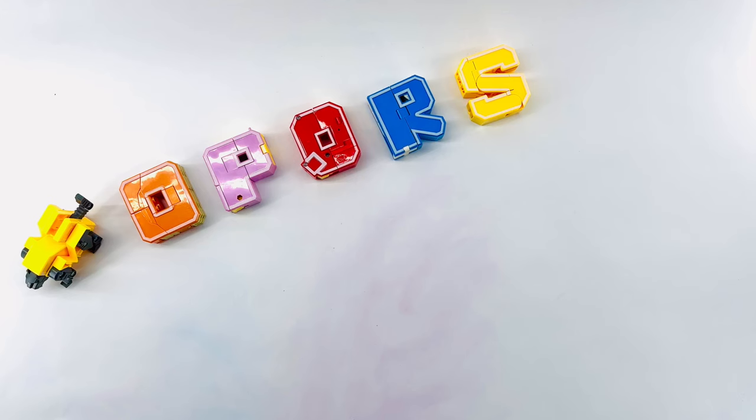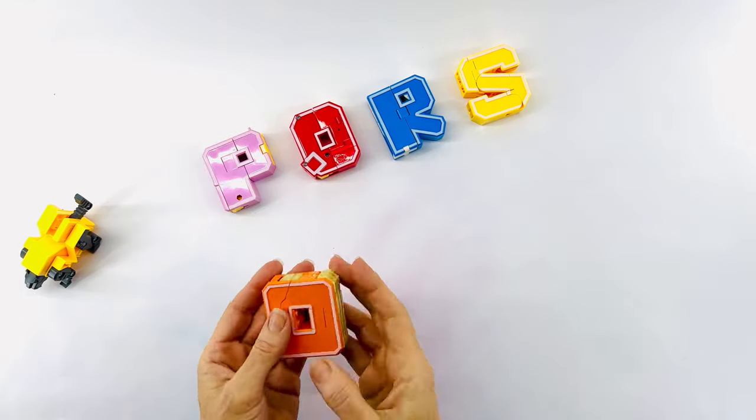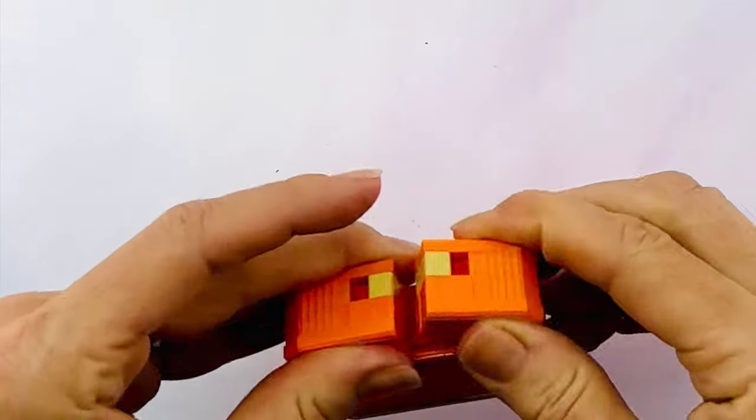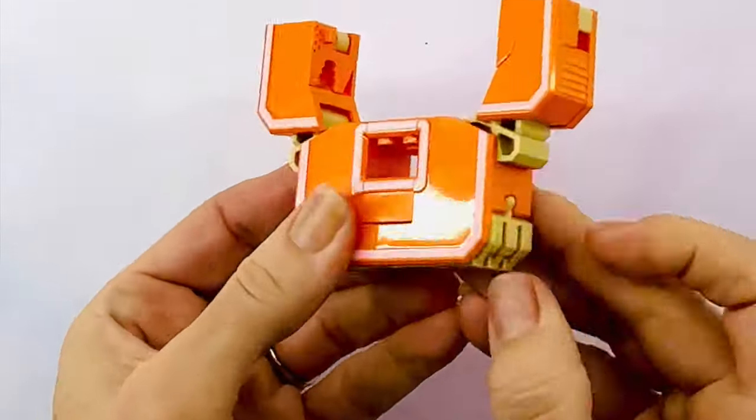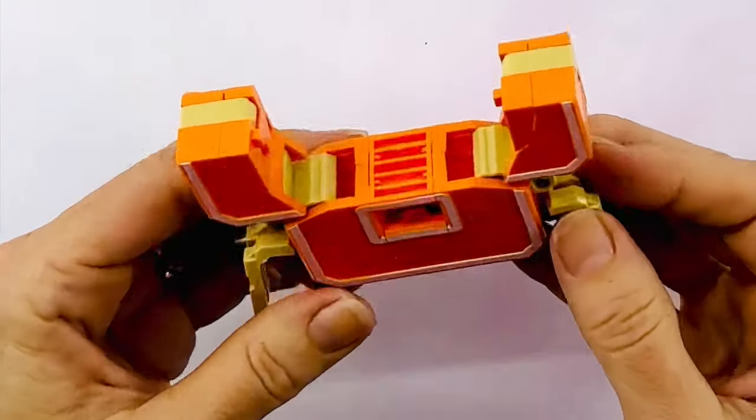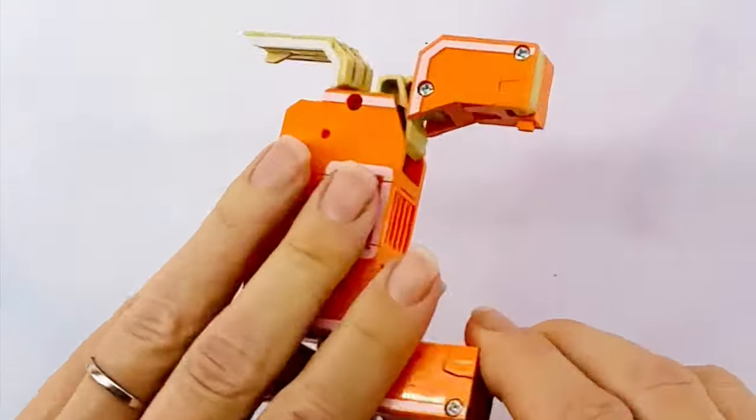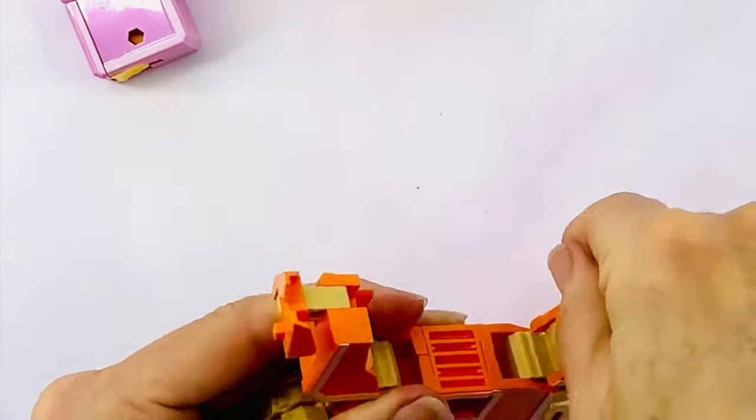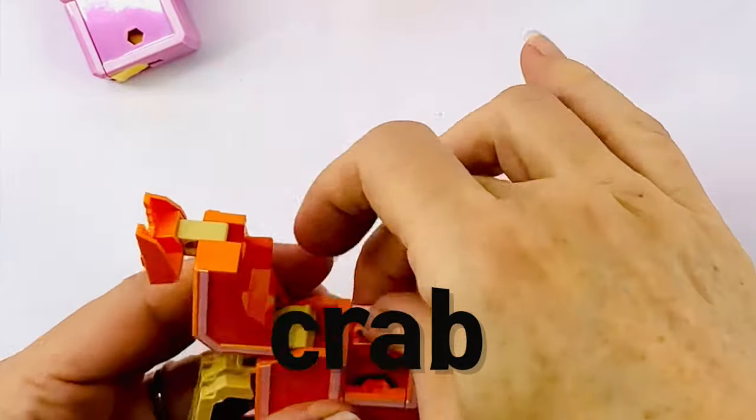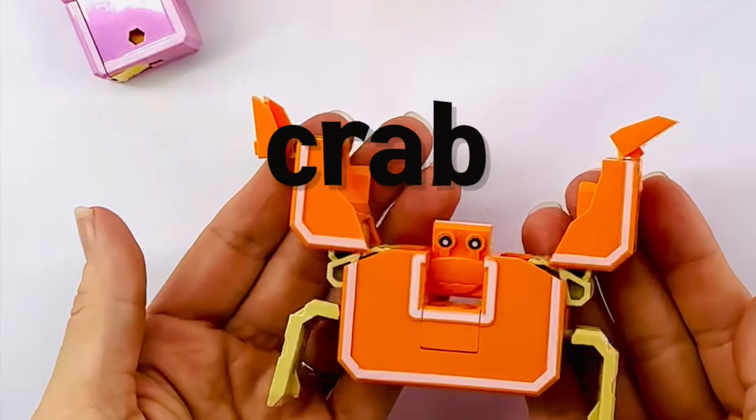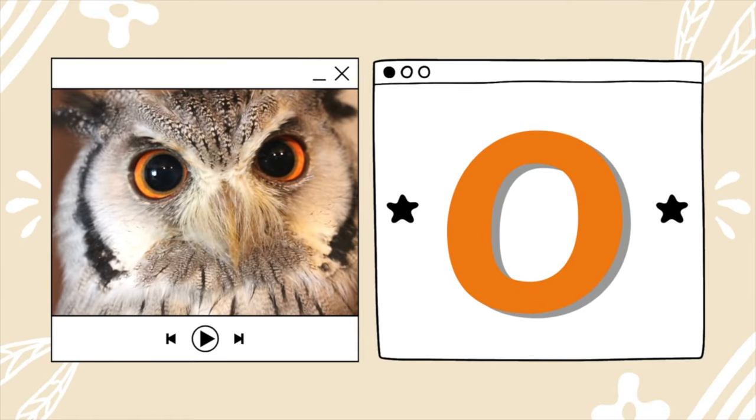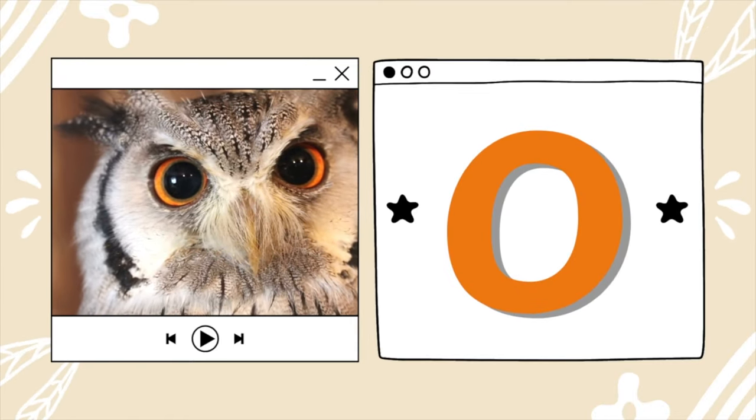And now we have the letter O. Oh, I can't wait to see what's inside. Okay, it looks like it has lots of legs. Skinny legs at the bottom here. And claws. Okay, it looks like it has claws on the top. It's a crab! And the letter O is for owl. Owls have big eyes to see in the dark.